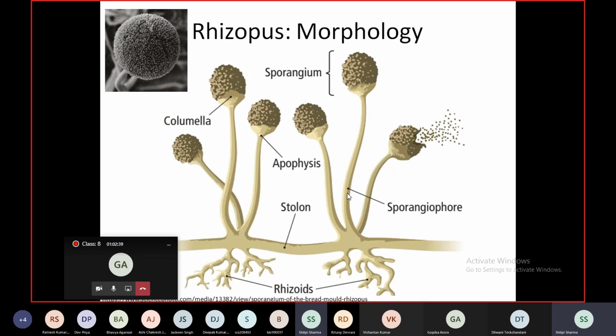And the thallus or the body is mycelial in this case. In fact, जो body है ये cenocytic body होती है. The mycelium can be differentiated into nodes and internodes. The zone between two nodes is called internodes. From the nodes, you have branched rhizoids growing downward for anchorage as well as absorption of food. The internodal region is called stolon, which when touches the substratum, from there again it forms the nodal region, that is rhizoids develop.